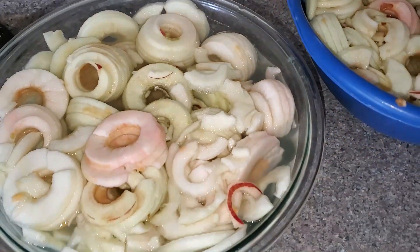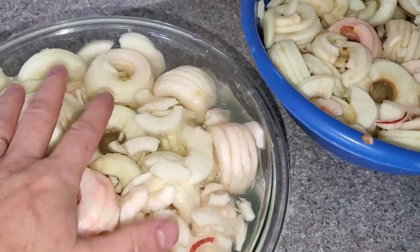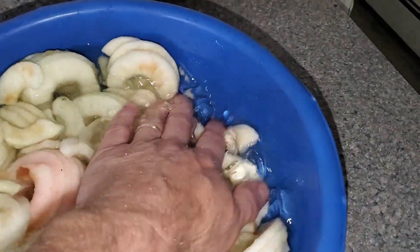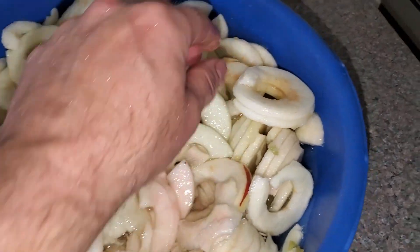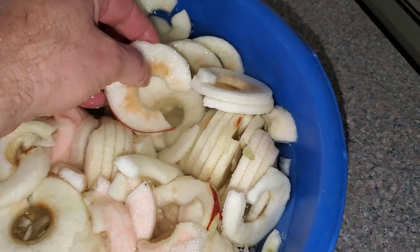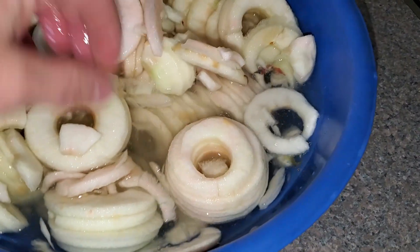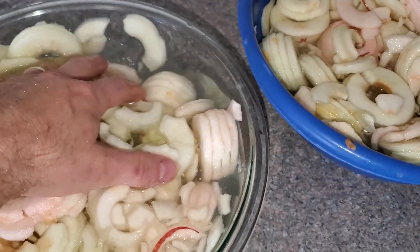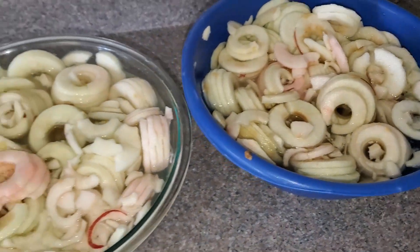That fruit fresh is doing its job great. I keep dunking them in, and these apples have been out for quite a while and they are not browning. I guess these sitting on top did brown somewhat. You can also use lemon juice, but I've been pretty happy with the fruit fresh and we've got a couple of different containers of it.